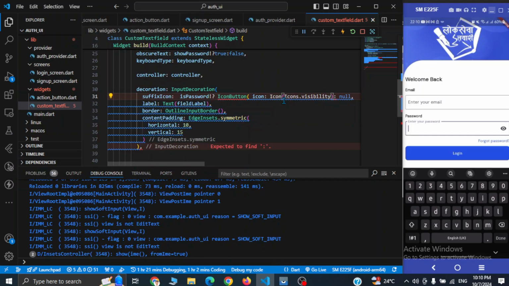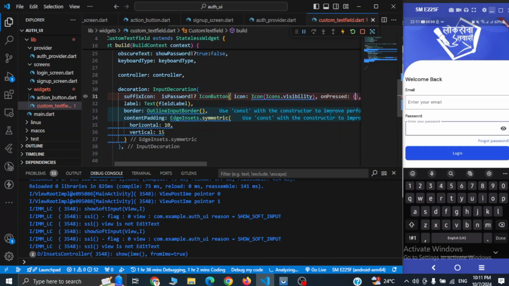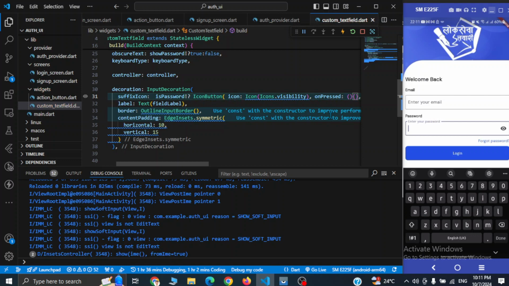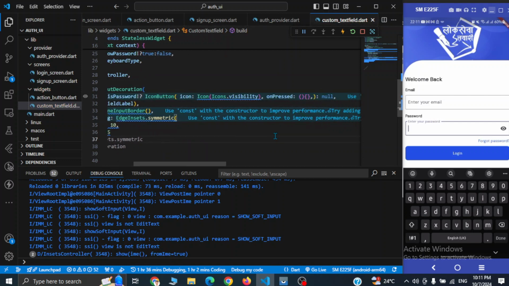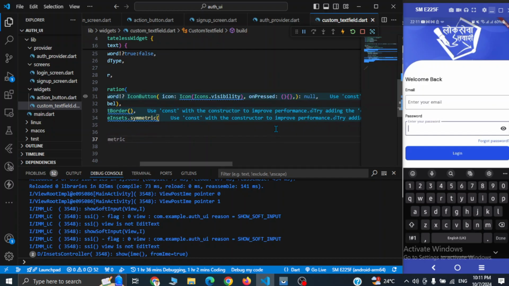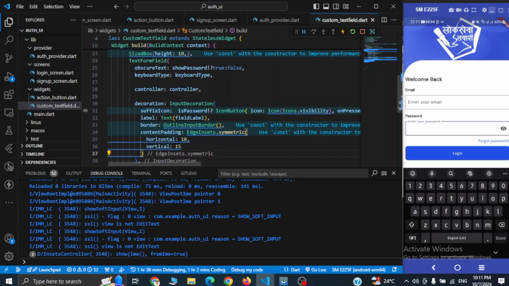I have simply changed the code to fit the need of this widget. Okay, on pressed, let's keep this empty as of now. We have to call that function on this on pressed. We can directly call this function here also, or we can pass it from the login screen as well.